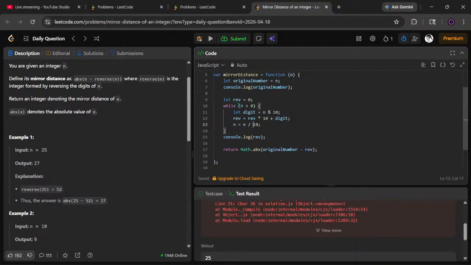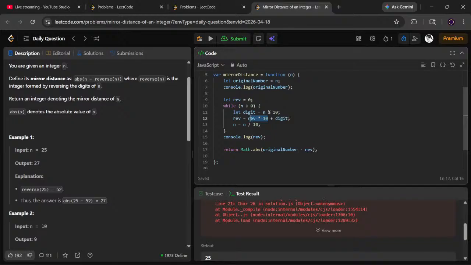We loop while n is greater than 0, and the last digit will be n modulo 10. Reverse equals reverse into 10, or reverse is equal to 10.